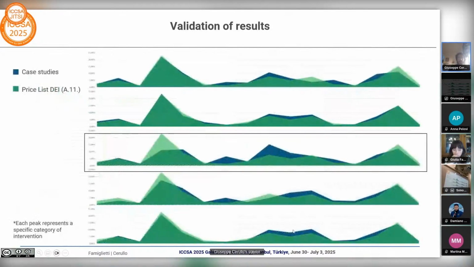For more, when we look in detail at each component, as you can see from the chart, we notice that apart from one outlier, there is a strong coherence between the value we obtain from the case study and the reference value from the price list. This really confirms that your results are consistent and well aligned with the established benchmark.